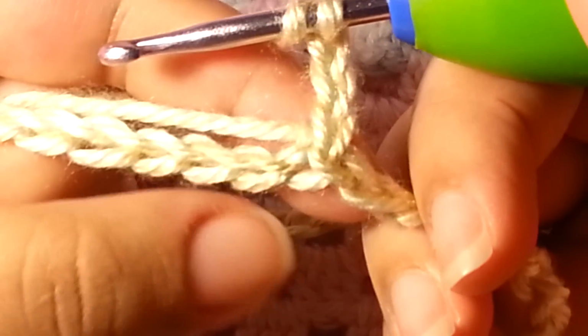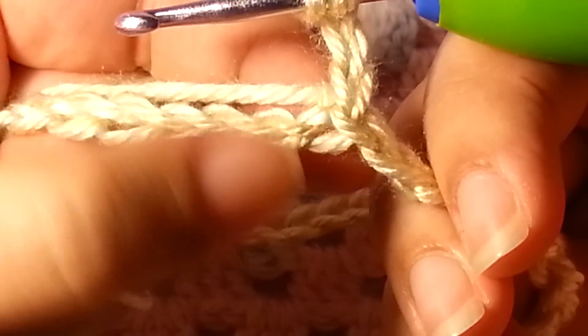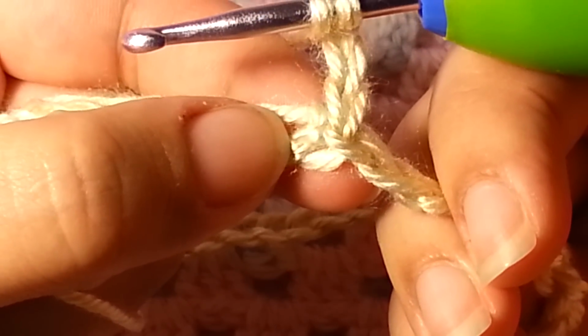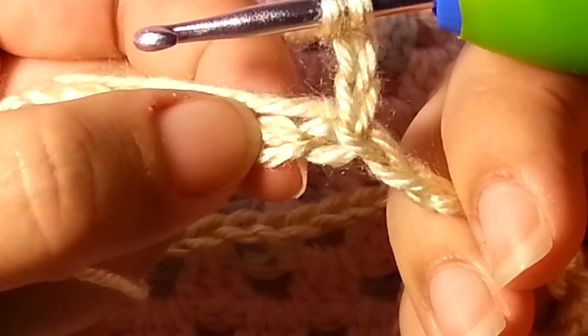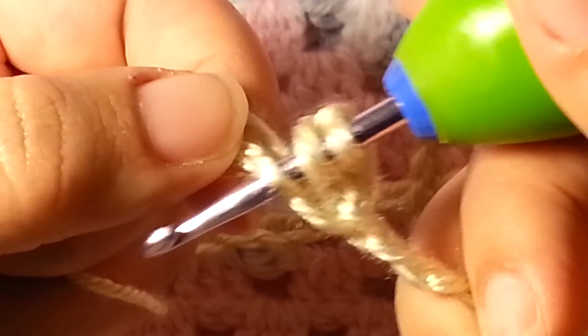Your chain is coming out of this one right here. So you're going to move over to this next one and put a double crochet in there.